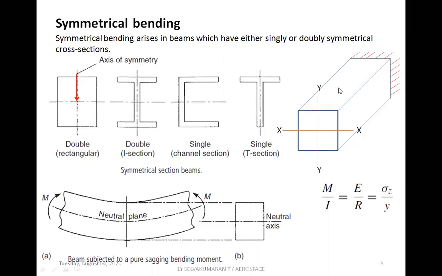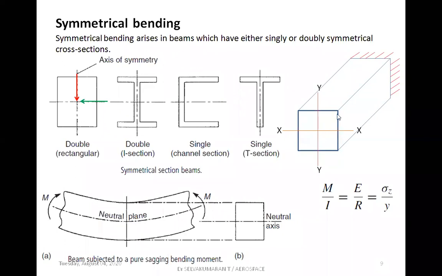It gets elongated. That means it is subjected to tension. So I can call that moment a positive bending moment. Now take it like this. If the bending moment is acting like this, let me bring this force here, for example, parallel to the x-axis.